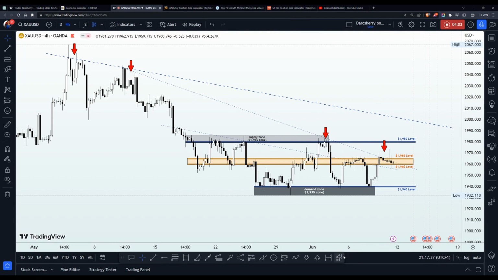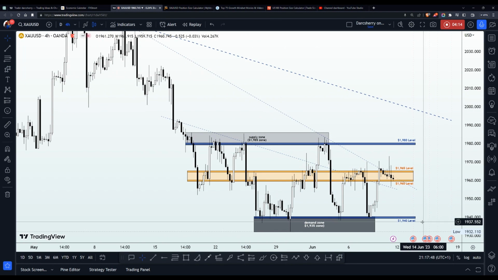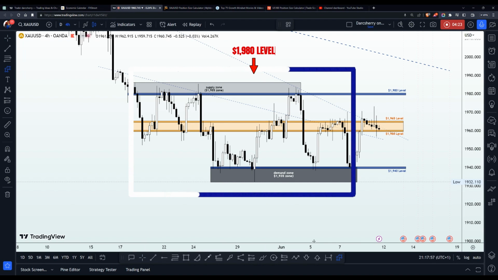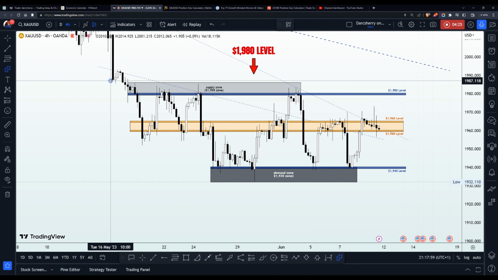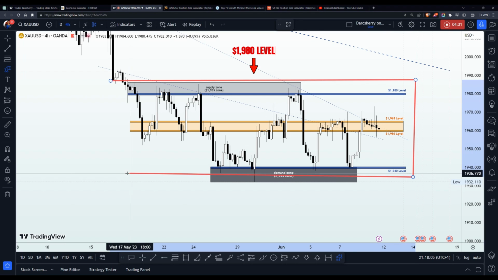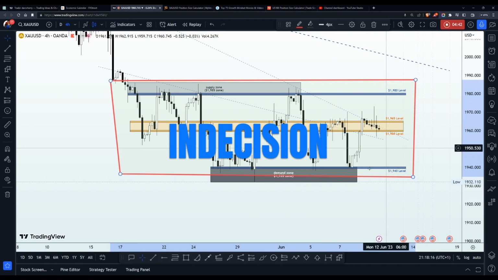And there's another one here which was broken a couple of times during the course of last week. So besides this trend line here, another key important note here is how price action has been consolidating between the 1980. This happened since the second week of the month of May. We saw how price action had remained trapped within the range between the 1980 and the 1940, which reveals the level of indecision in this market.